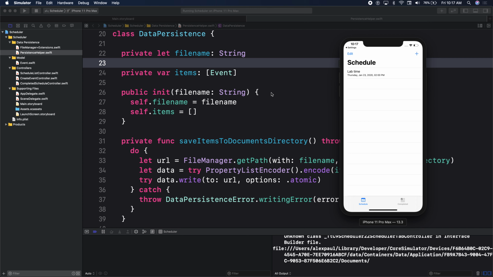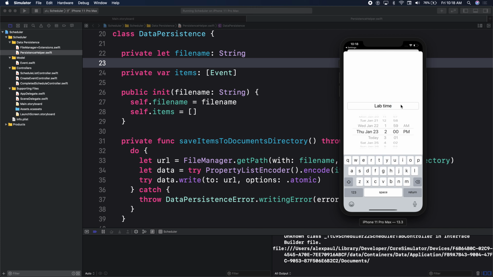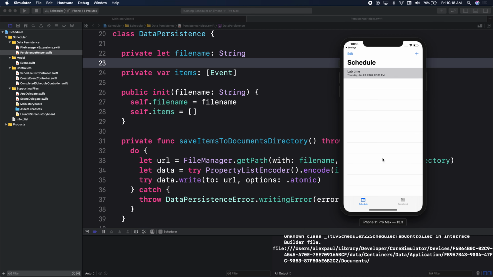Yesterday we also included a way to edit. So I'm able to edit, but currently my edit does not save. Right? So if I was to edit this and just say lab here and press return and update event, that does not change my update, right? So first step we'll go ahead and we'll go to the persistence class or the persistence helper class, and we'll go and add an update function there.